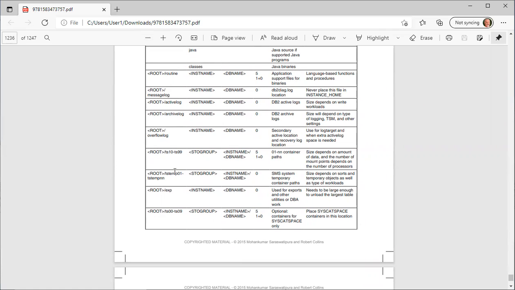It's the EXP file system. We use TS temp as our temp storage location, the SMS table spaces that make up your system temp. And then we use TS and then a number. That number can be from 01 through 99. And we use that for data and index table spaces. And so our system table space, which is in its own table space, is usually going to be in the TS 01 file system. But again, today with automatic table spaces and all of that, with UTF-8 and the configurations that we have for, I think, from 9.7 forward, somewhere in that ballpark, where we use automatic table spaces, we lay them out usually across all of them.